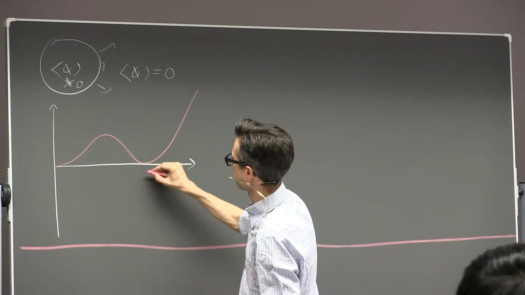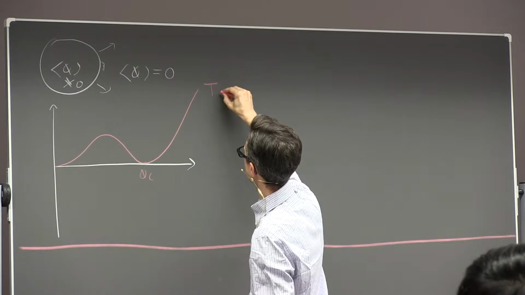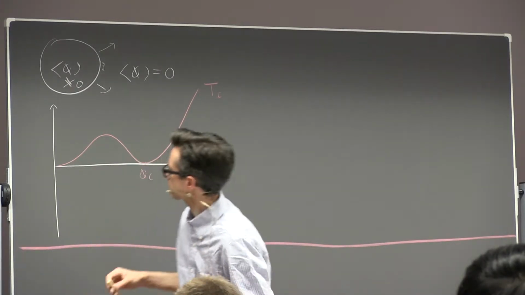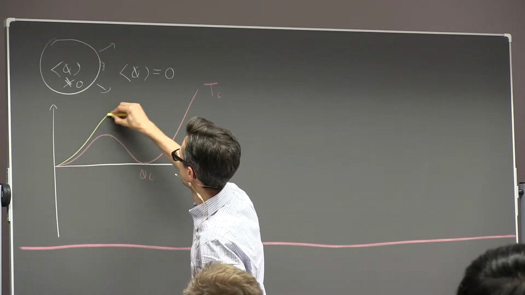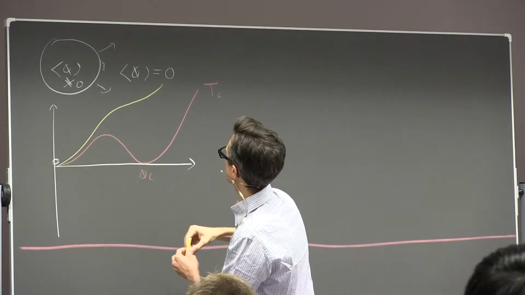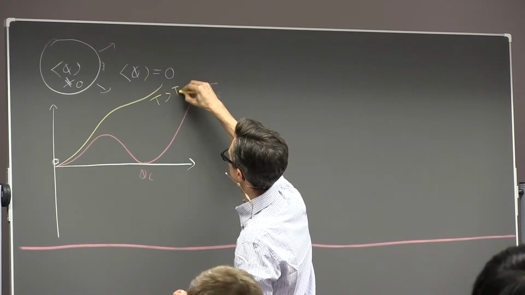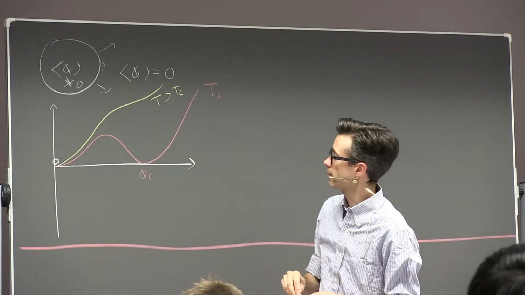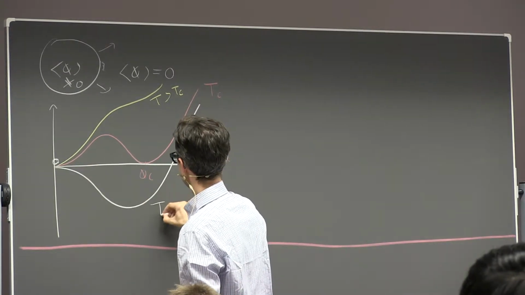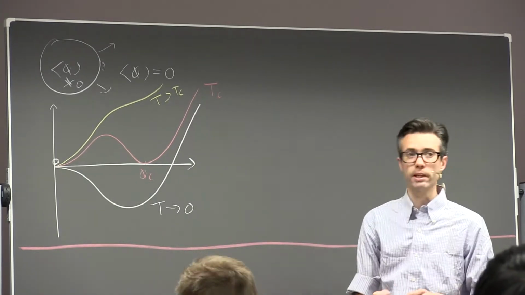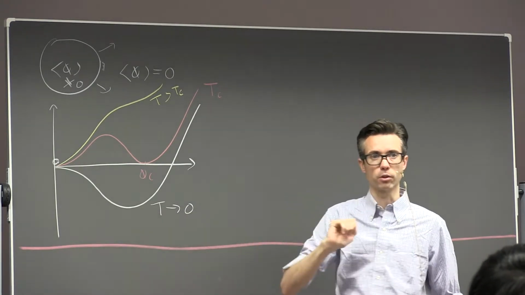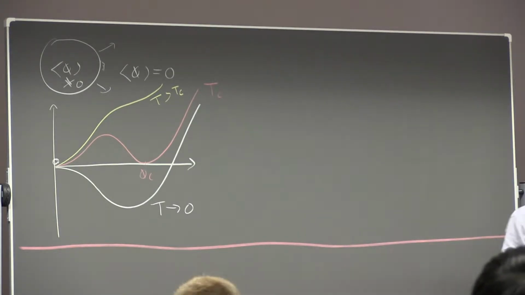So I'm going to call this point phi c, at the critical temperature Tc. Now, at temperatures higher than Tc, the effective potential may have a little dip in it, but will typically only have a global minimum at the origin. So this is T greater than Tc. And what we want our potential to do at lower temperatures than the critical temperature is just go to the usual Higgs potential. So for T going to 0, I want to get back to something that looks like my usual Higgs potential, where my origin is unstable, and my only global minimum lies away from the origin, corresponding to broken electroweak symmetry. So this is the kind of potential I want for a first-order phase transition.